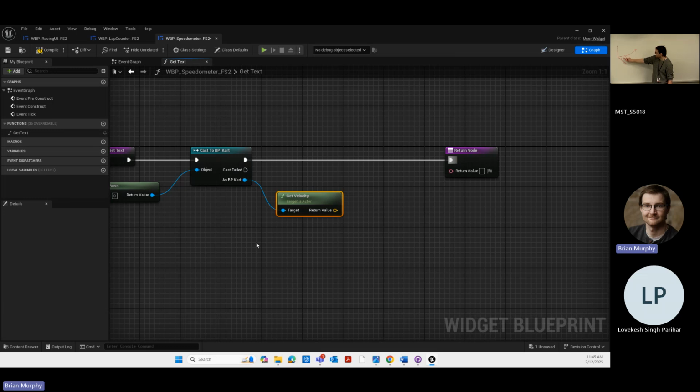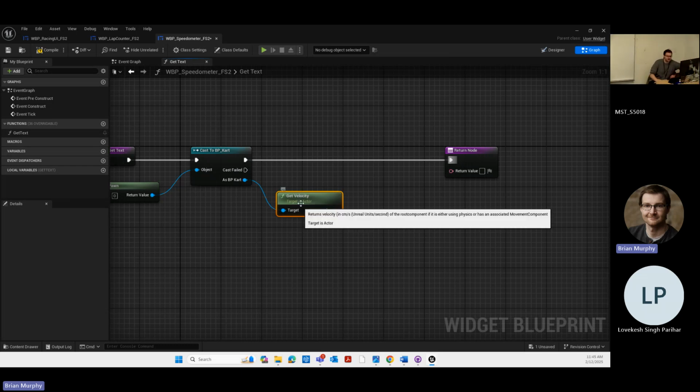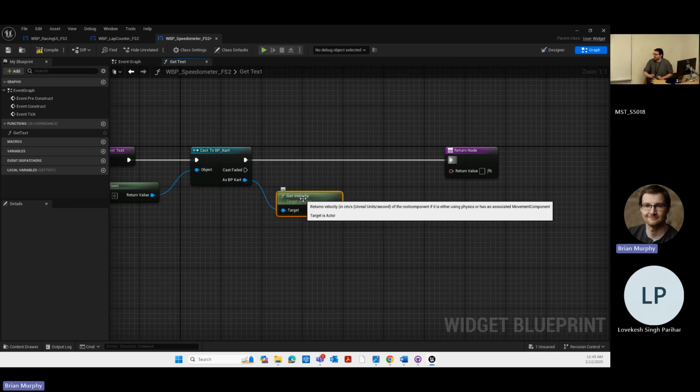Because this is where they are, but then this is how fast they're going. It's like the length of the vector, right? It's a tricky thing to grasp. But what you need to understand is that velocity is basically the direction and speed of the player.